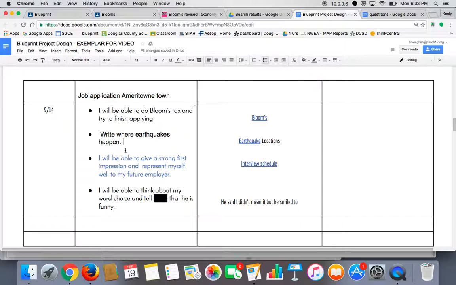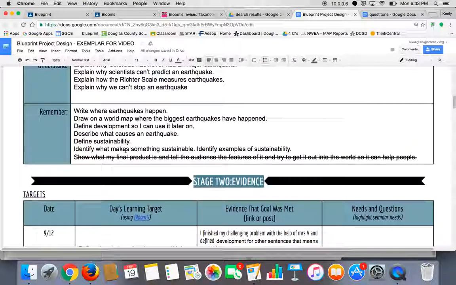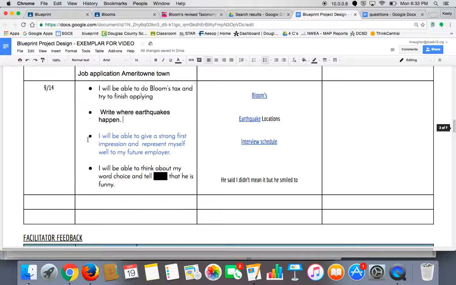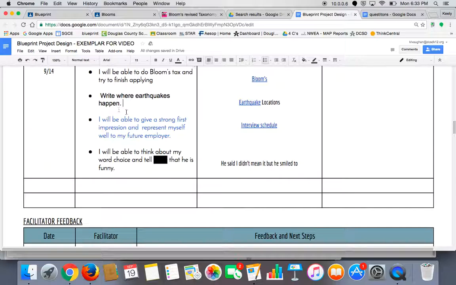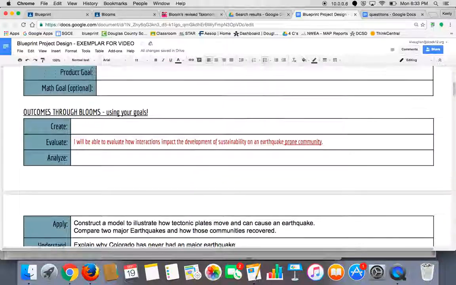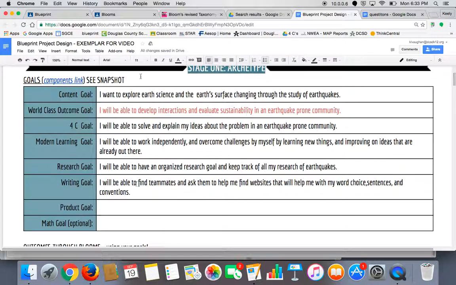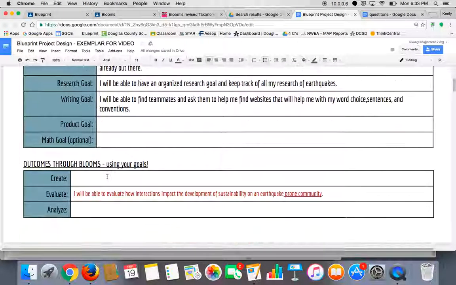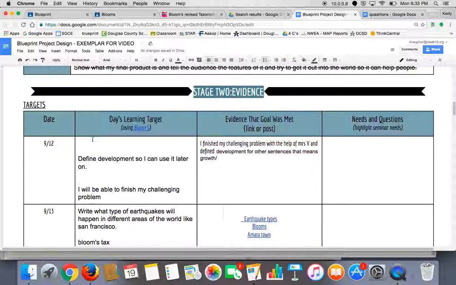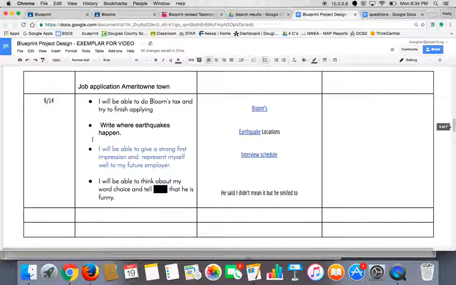So make sure you're keeping it organized, make sure you're dragging or copying and pasting your daily learning targets from the Bloom's map, and also adding your seminar targets, and we will slowly but surely see you guys working up towards these higher level goals. And once we've achieved those goals, we can say, all right, cool, what's next? But for now, be focusing on these Bloom's targets. Remember that they become your daily learning targets. They should be listed every day that we're building our schedule and build, and you should have evidence to support those.